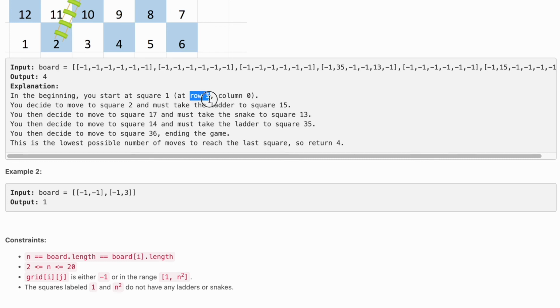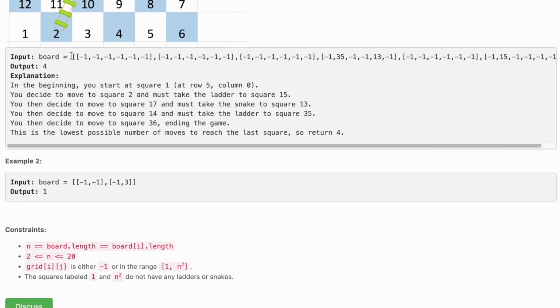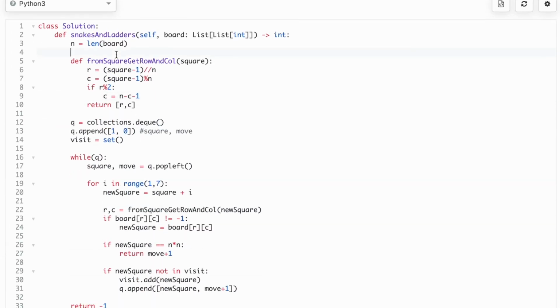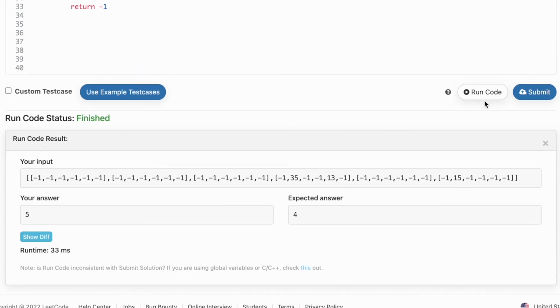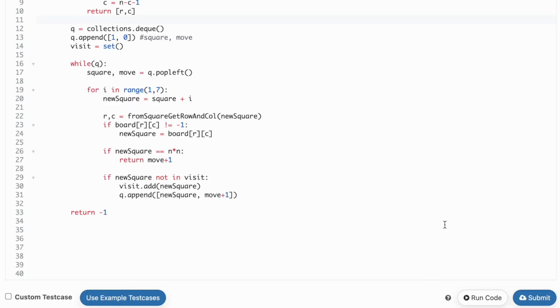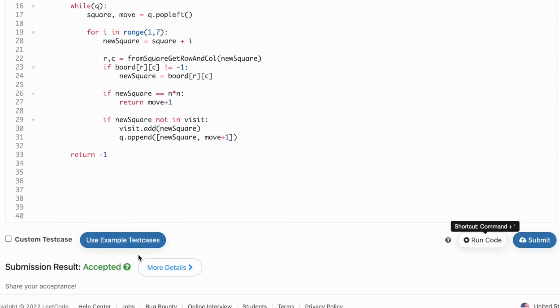So our row is given in reverse order. To reverse our row, we just need to reverse the board. So board dot reverse. Now let me run it again. Now we are getting the expected answer. Let's submit and see if this is accepted or not. Yeah, this one is accepted.